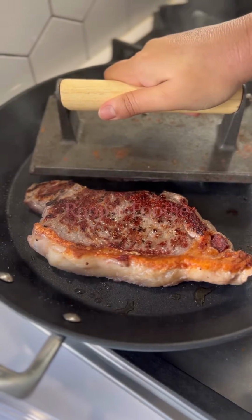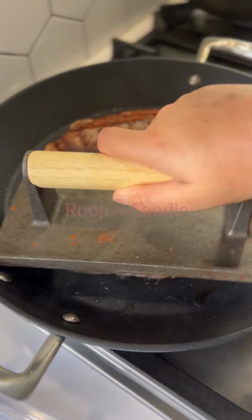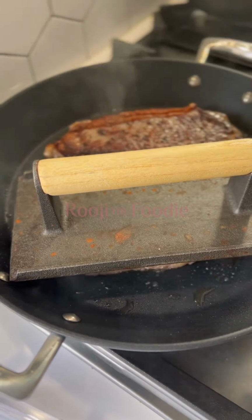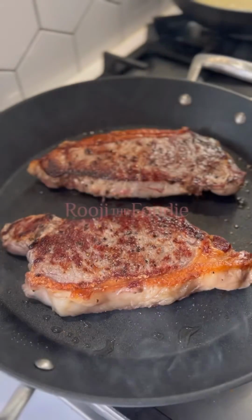I use a weight to hold the steak down because, as you can see, the meat does tend to curl upwards. The weight also allows the steak to have direct contact with the cast iron, which gives it a really nice crust on both sides and not just one side.